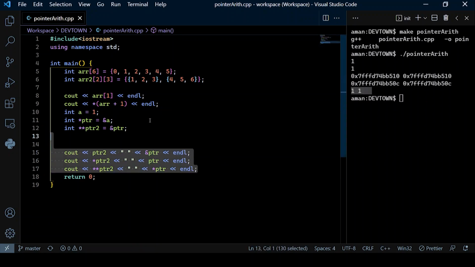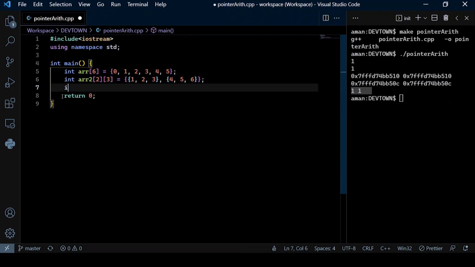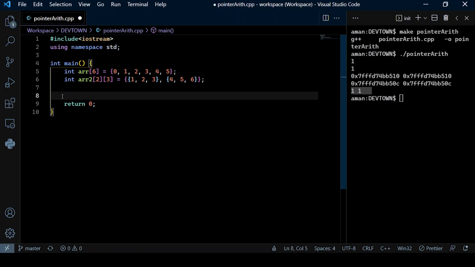Now why are we learning this? When working with multidimensional arrays using pointers, what we will be working with are double pointers most of the time, especially when we try to create our own dynamically allocated multidimensional array.